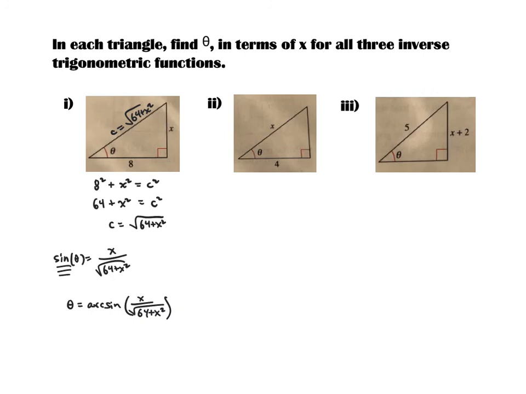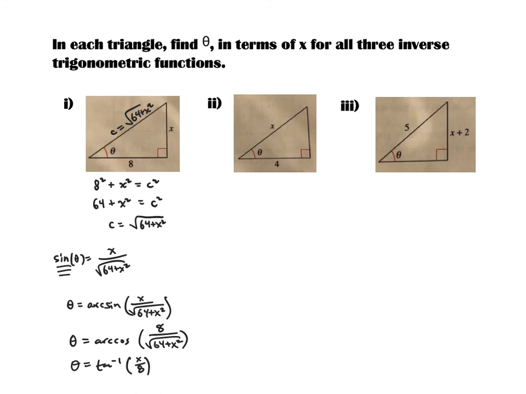Now I could do something very similar. That's using arc sine. Using arc cosine, I would have 8, right, adjacent over hypotenuse. And arctan, I'm going to use inverse tangent just to mix it up, I'm getting wild here, x over 8. So theta would be equal to any one of those. Those would all yield the exact same angle for the same value of x. So it doesn't matter what x is, the angle would be the same using any one of those 3 ratios.